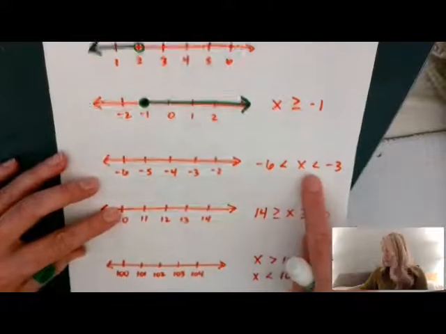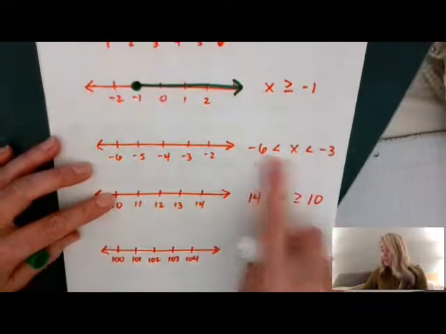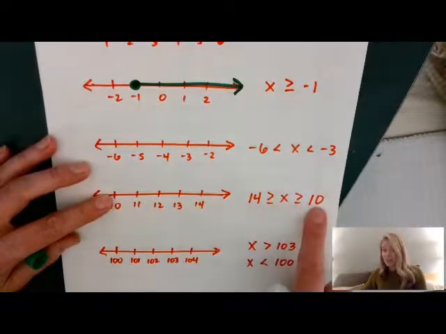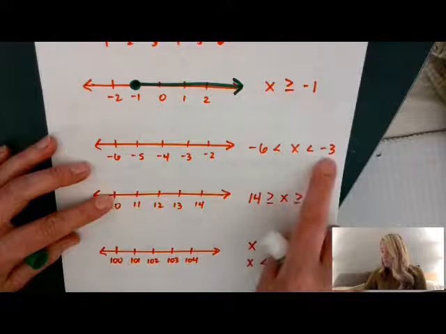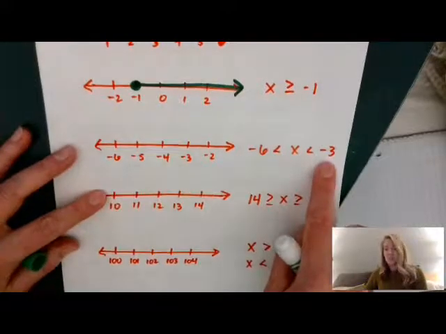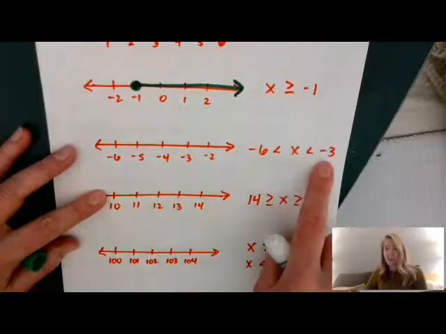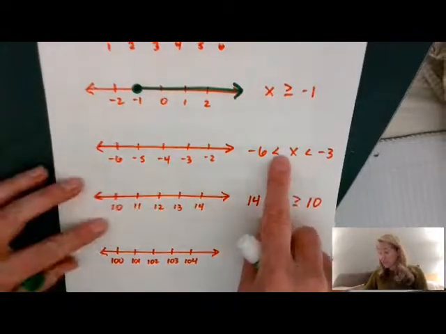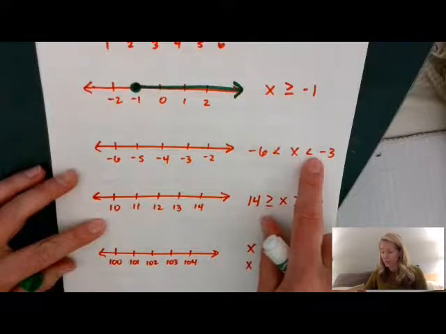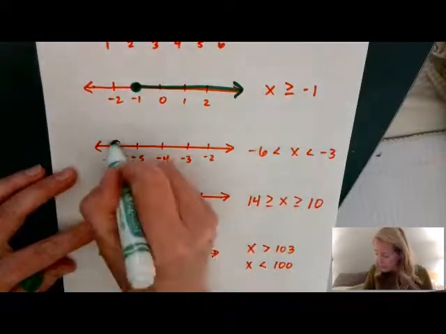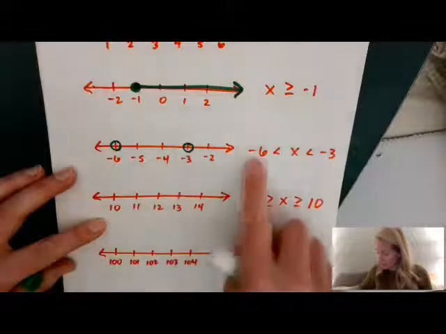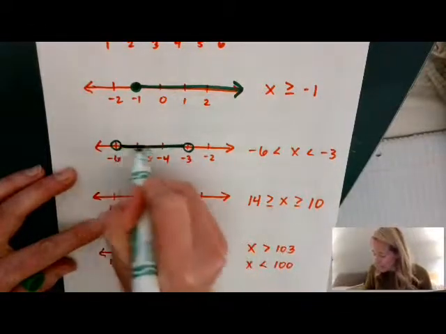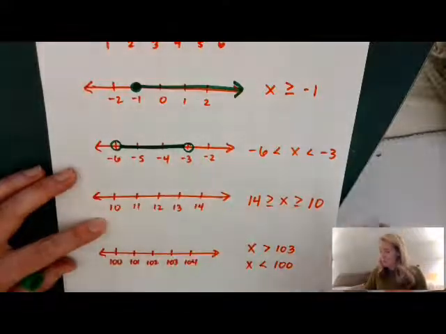Now, we could have an example like this one where, look, these numbers are not necessarily in order, so be careful. Sometimes the bigger number is going to be on the left, okay? Sometimes it's going to be on the right. So we just have to really pay attention to what that looks like, because when we do negatives, it can throw us off. Okay, so if I say x is going to be bigger than -6 and smaller than -3, I know that it's not equal to those, so I'm going to do open dots, and x is going to be between them, okay? x is represented between those two numbers.